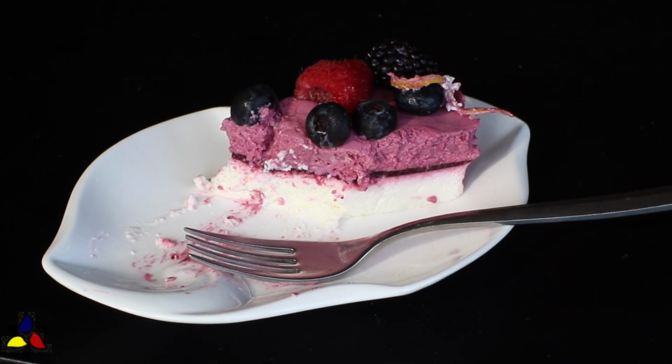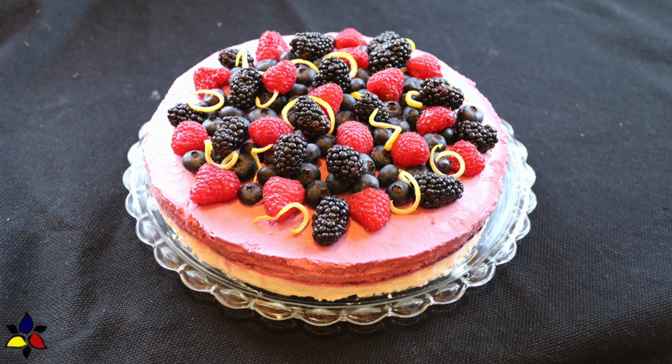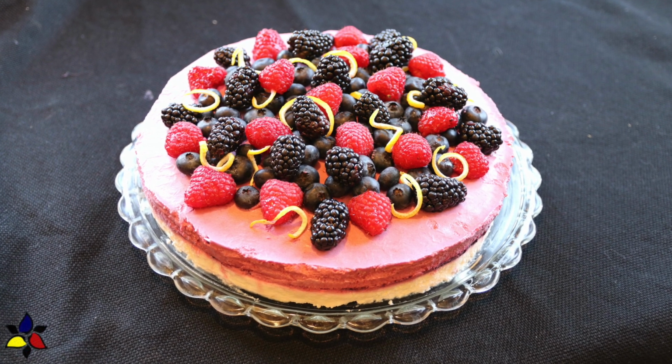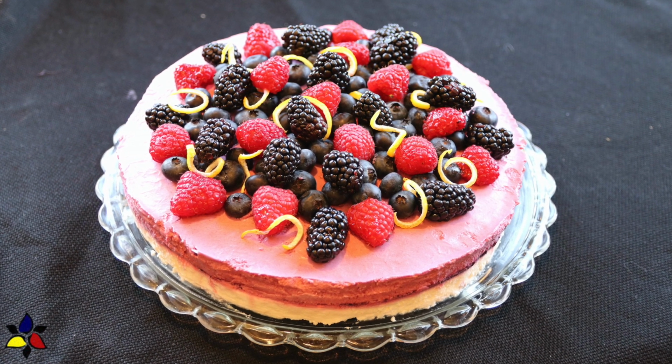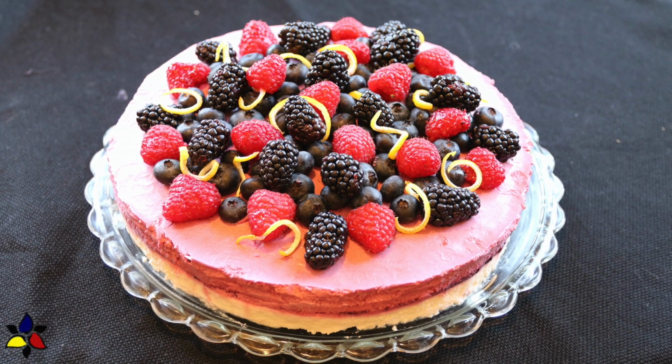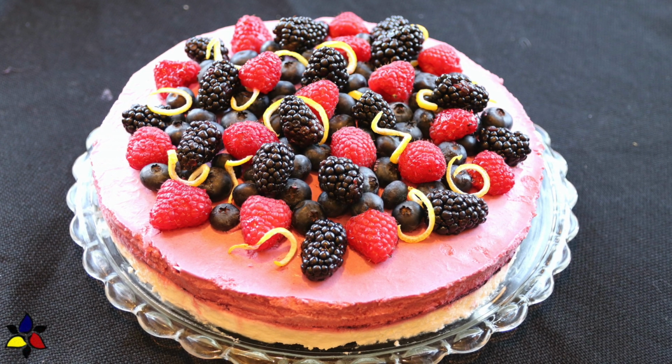As I mentioned, the berries really do contribute a fair bit of carbs to the total recipe, so I'm going to provide you with a fully garnished version and the naked version, which does not have the berries on top. Now here are the macronutrients for both versions of this delicious dessert.